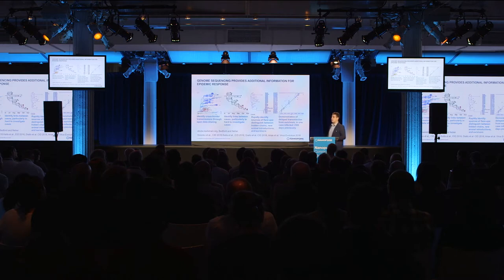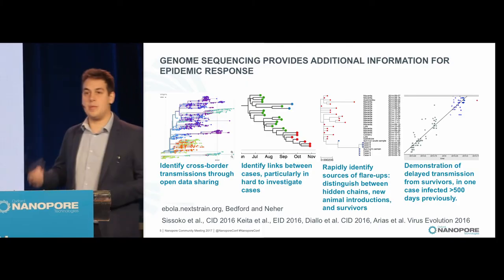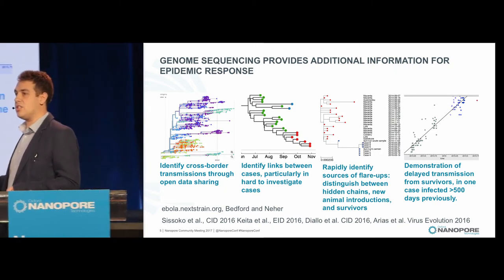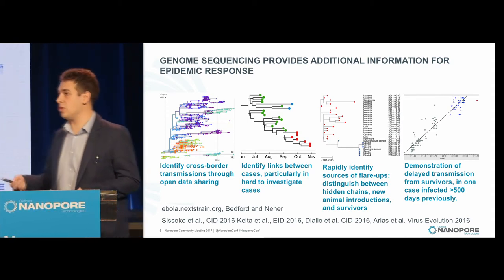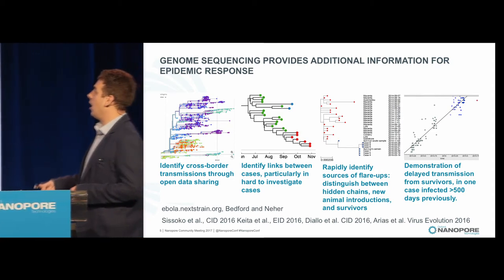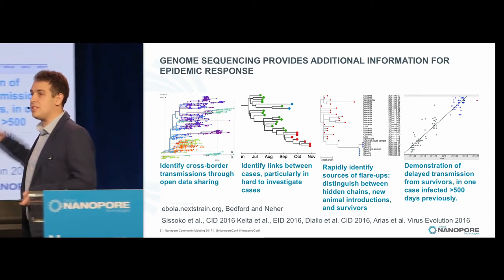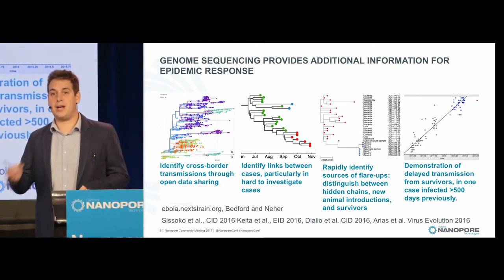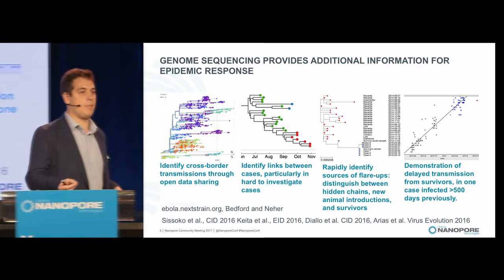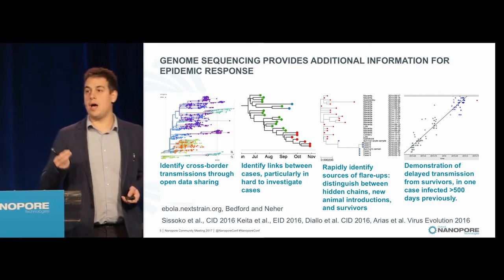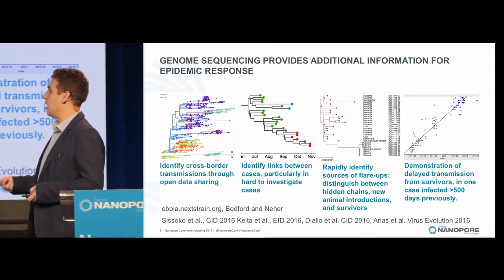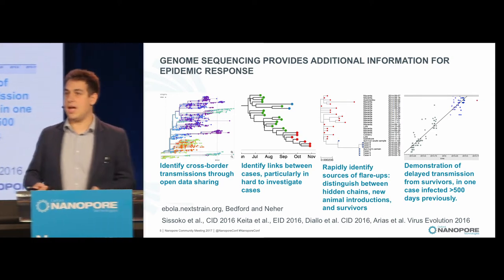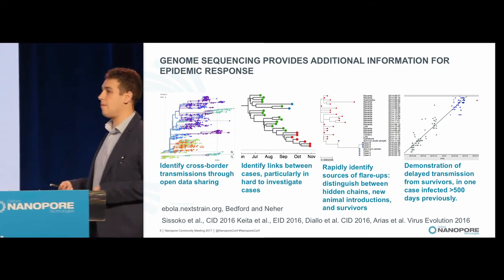And this slide just shows some of the findings that were unexpected that came out of that genomic analysis, and also critically the genome data sharing between us and other groups, Ian Goodfellow's group in Cambridge, who was doing portable sequencing in Sierra Leone. And we identified important information that was fed back to the epidemic response. For example, Ebola was frequently moving between countries. We showed several clear examples of cross-border transmissions between Guinea and Sierra Leone by integrating with Ian's data.